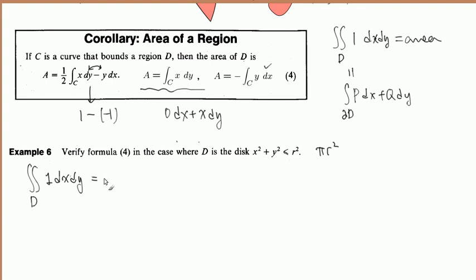No, not an exercise. After this one is going to be exercise. So what is the Green's theorem? The boundary of D, that's a circle, right? What goes in here? Any of the 3 choices, right? x dy. So how do you compute this line integral? Think about how you compute a line integral. You have to come up with your own parameterization of the boundary. The boundary is a circle with radius r, right?